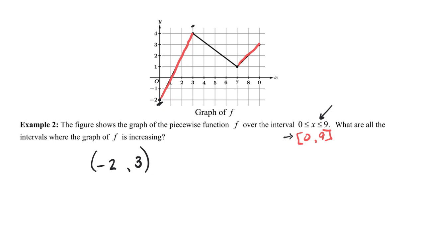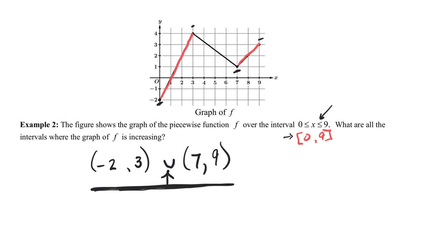And let's not forget, we have a second part, so we're going to union that with 7 to 9, okay? Now, this is kind of a newer thing. I brought that up last year in Algebra 2, but you may not remember. Again, it's not that big a deal. They're not going to take off if you don't put that. But this is the upper level math way of writing this problem.